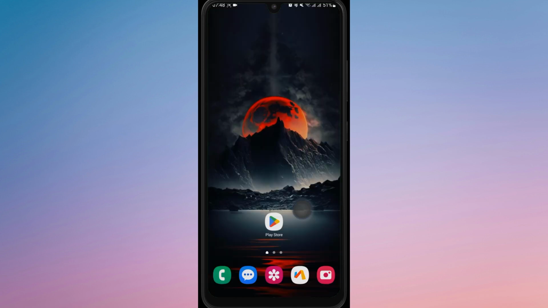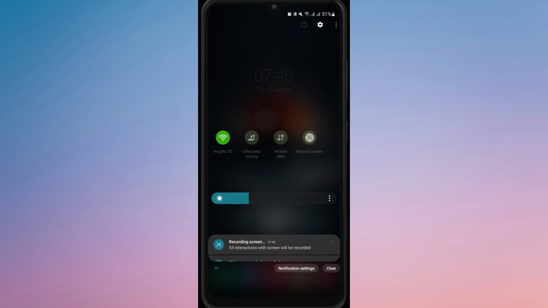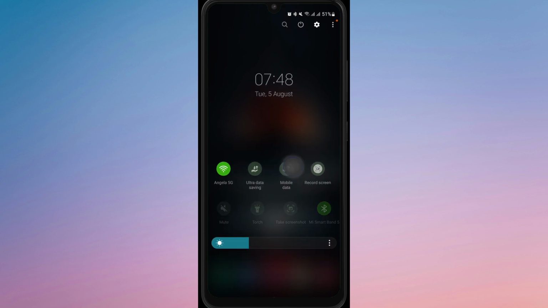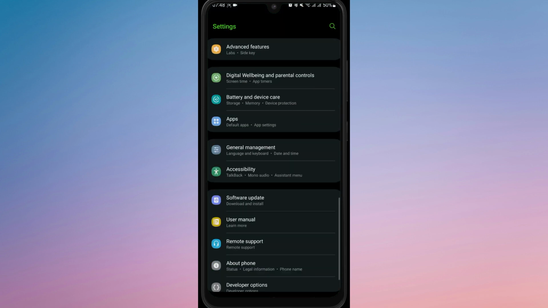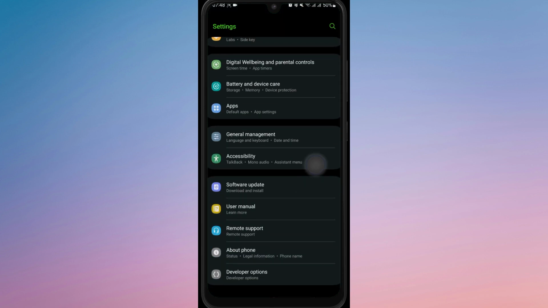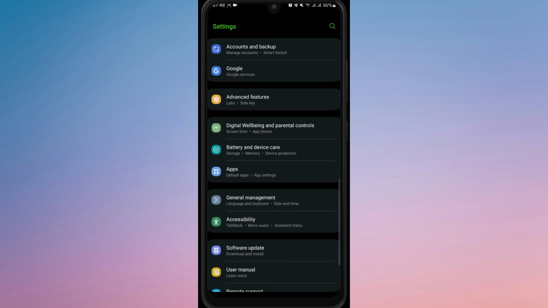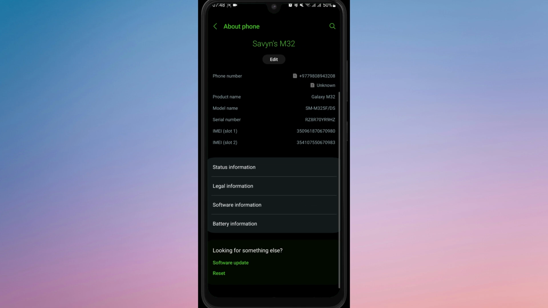If the problem continues, try uninstalling any previous partial installation of Zedge or conflicting apps. Switch between Wi-Fi and mobile data to see if the issue is network related. As a last resort, you can reset app preferences in your device settings or perform a factory reset after backing up your data. Now you know how to fix Zedge app download or installation issues.